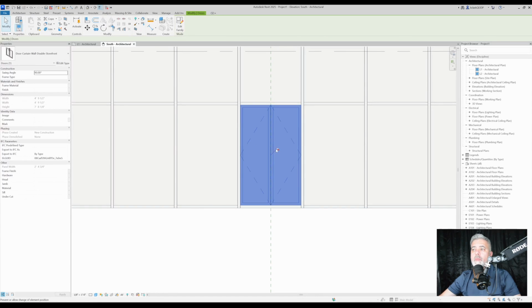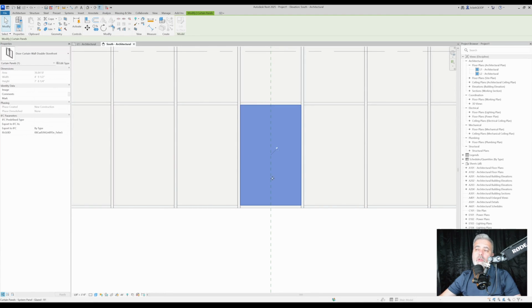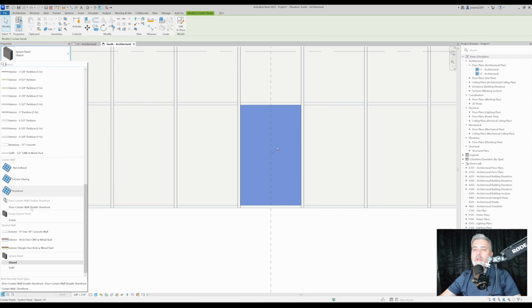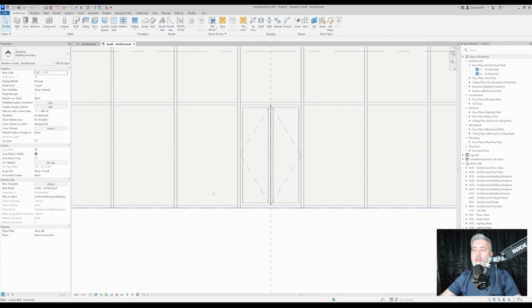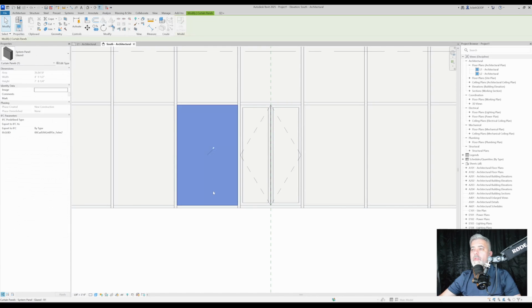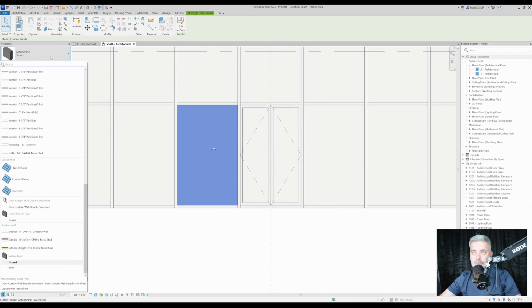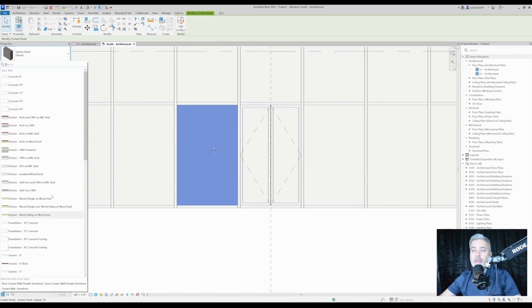Now, keep in mind, if I do pin it, it will return back to its original out-of-the-box glass pane. So just keep that in mind. So you want to leave it unpinned, go up here to the type selector, select the door family, and it will swap it out. Okay, the reason why you can see those other things in there, let's say right next door to this guy, if I unpin it, it's part of a category of families, right? So these other walls and things can actually be replaced by a curtain panel.